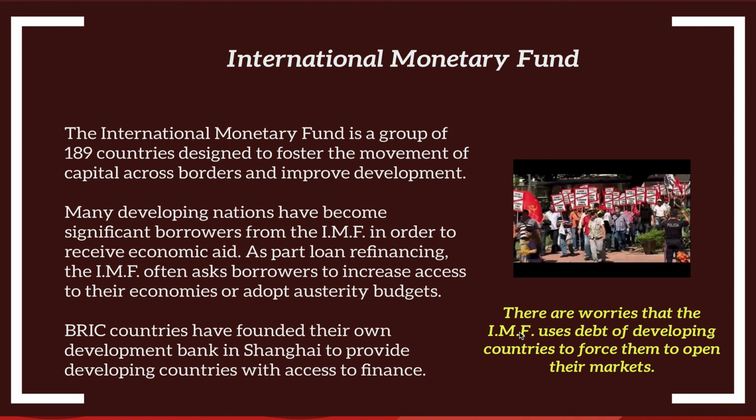So some of the BRIC countries have funded their own development bank in Shanghai to provide finance that is not affiliated with the IMF, and that's a way that they've tried to go around the IMF, the world's banker, because of all the negative criticism. And it's a real issue. You need to look into the IMF and the pros and cons, because it's more than one lesson can cover.